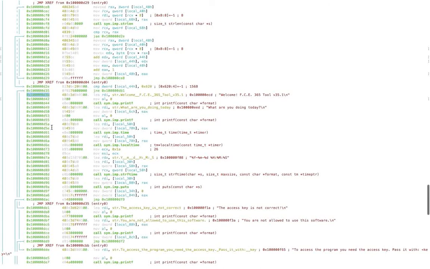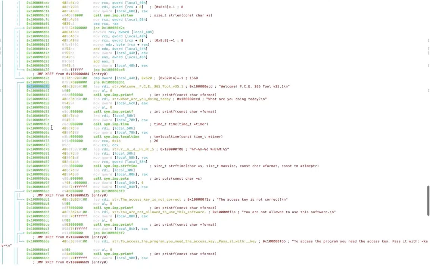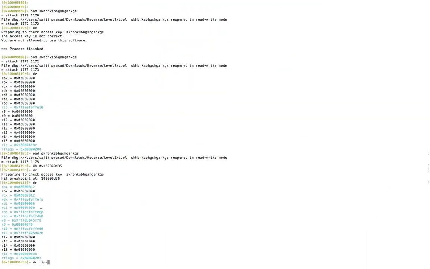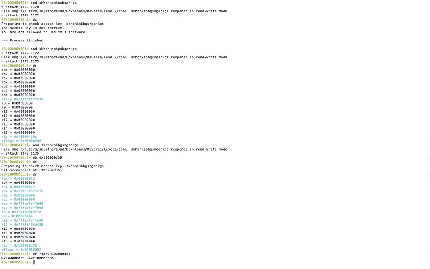So we have to pass this JNE. So we copy that register value, and then we are going to set this RIP value manually to that address. Okay, now it says that the RIP value has changed from this value to this value.